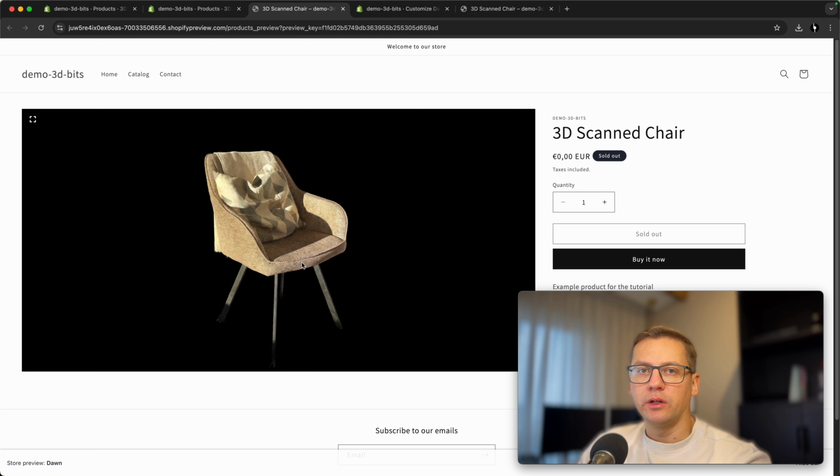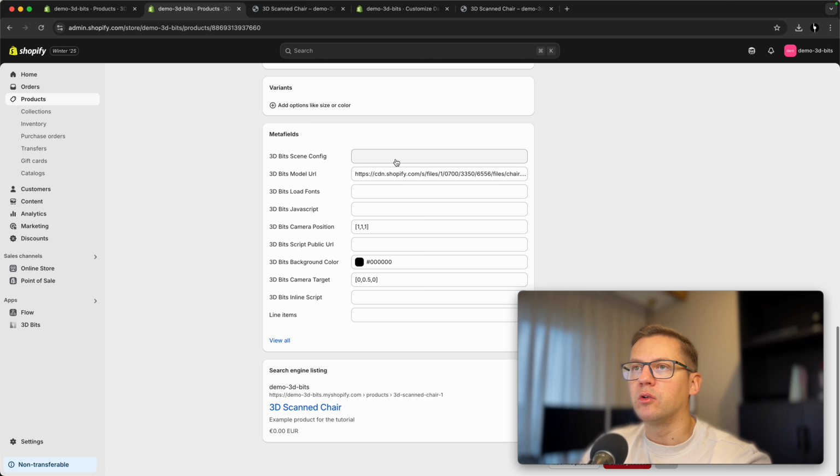So as you see, you can configure some of the basic aspects of the experience through the metafields. But if you really want to change more things like lighting, maybe you want to load a few files into the scene, apply some sort of rotation or scaling, then you would need to tap into this 3dbits scene config. And here we accept just the JSON basically that describes the models and the scene, right? So with lighting maybe and other things. And yeah, you would use this one, but in this tutorial we will not address that.